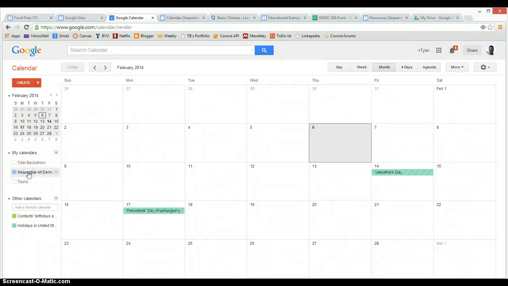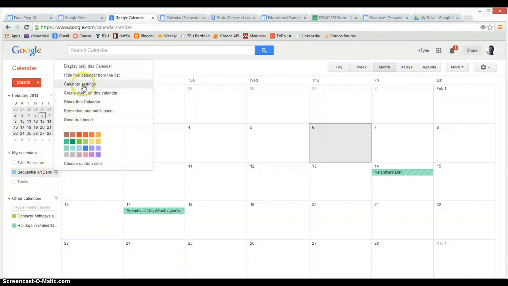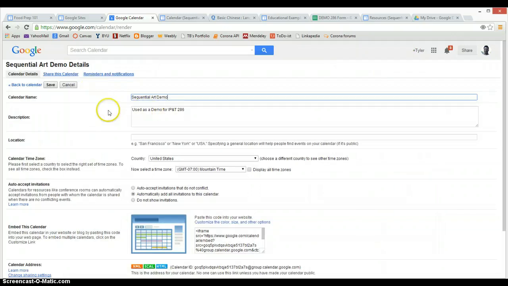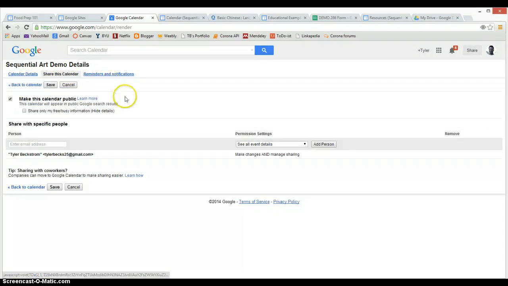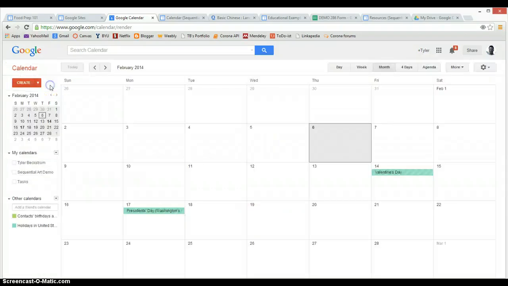And right now, this calendar, I believe, is currently public, but I want to just show you how to change your settings, because if you've made a calendar and you've already embedded it on your website, and it's not public, then you're going to have problems. So you want to go into here where it's share this calendar and click this little tab here, because there's a lot of you who are having problems with making your calendar public. So once you do that, you click save.